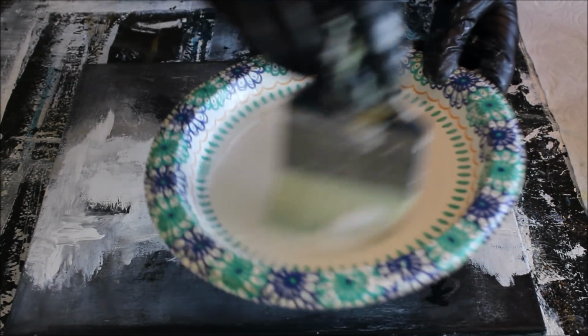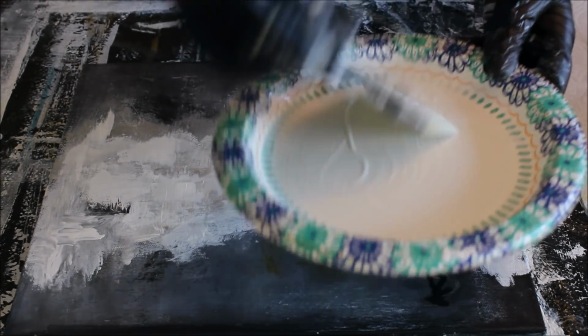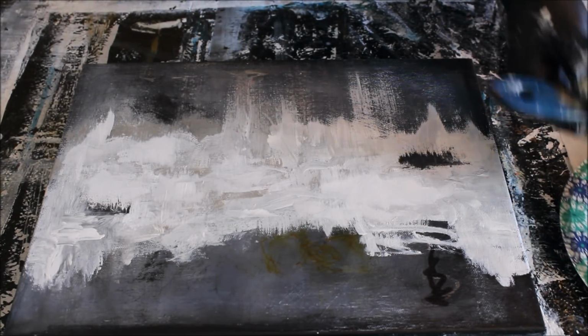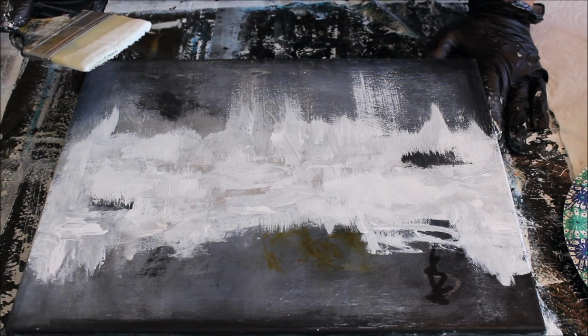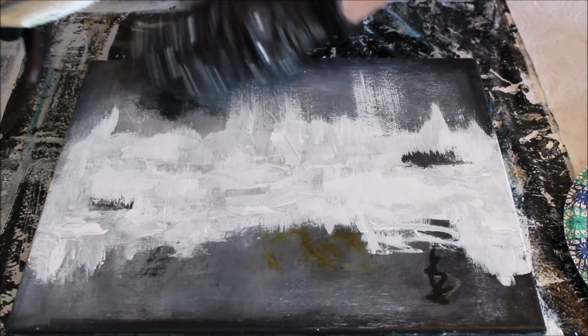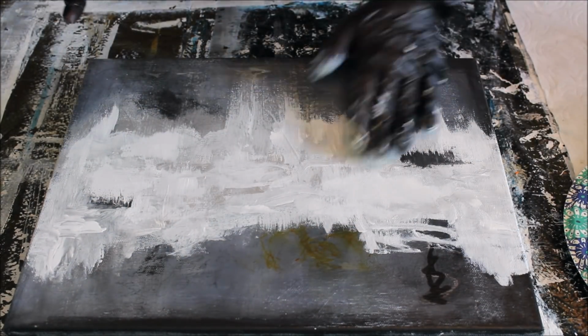I just make sure that's a real nice light consistency. And since this is a small painting, it's not going to take a lot. But I will show you the technique I use to cover the whole thing. And on a larger painting, it's a little bit different. So I'll go over that.